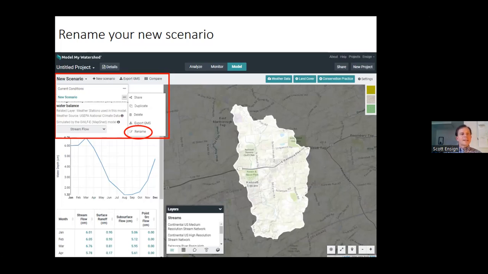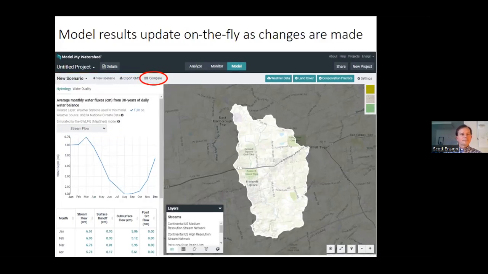But it's a good idea now to rename the scenario that you've developed. In this case, you can see in the upper right-hand corner, I have 3 icons that have appeared representing the 3 conservation practices that I changed in this scenario. But renaming your scenario will help you keep track of what you've done.